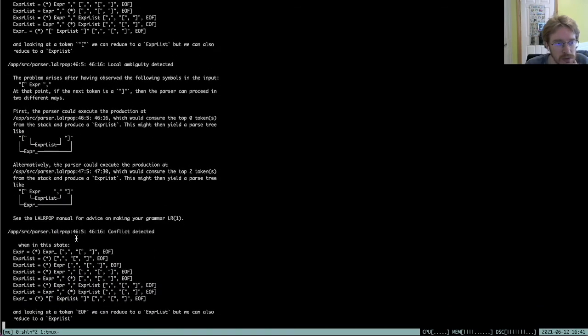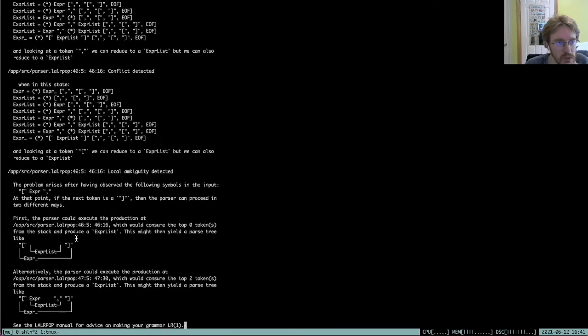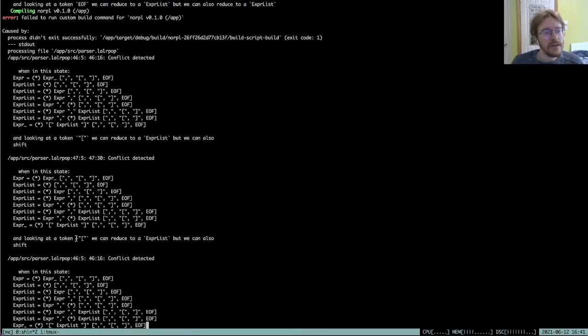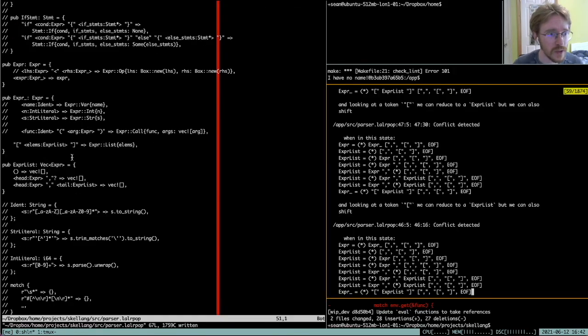I mean, I'm sure this is clear in its own way, but I do not know what way that is. Doesn't help that I think LALRPOP is using square brackets for its own rendering purposes as well, maybe for the sake of clarity here.